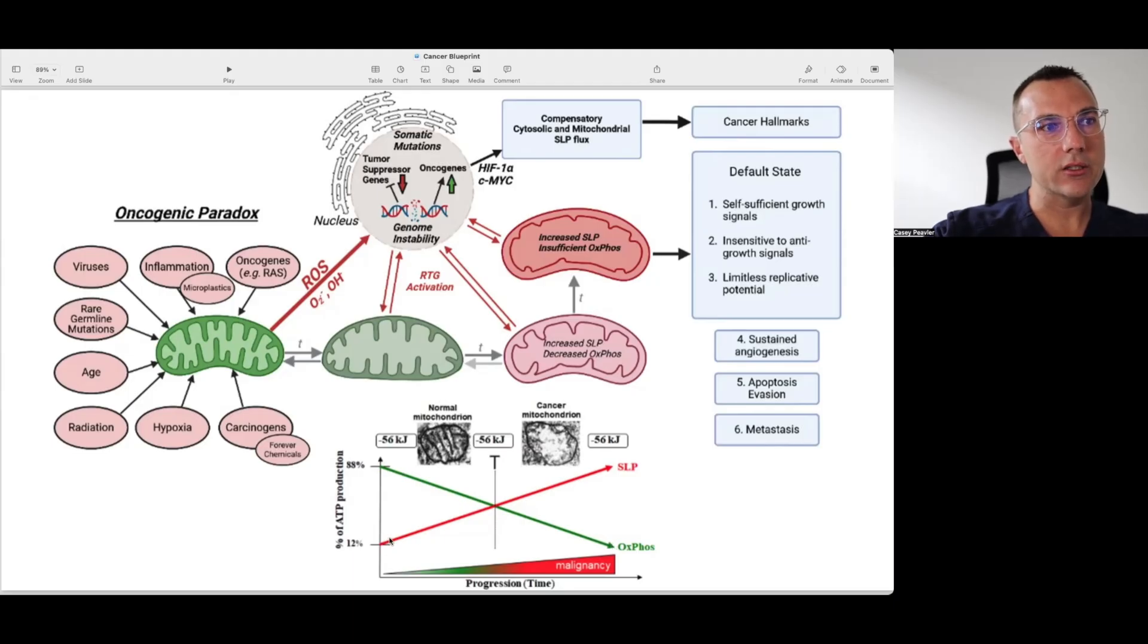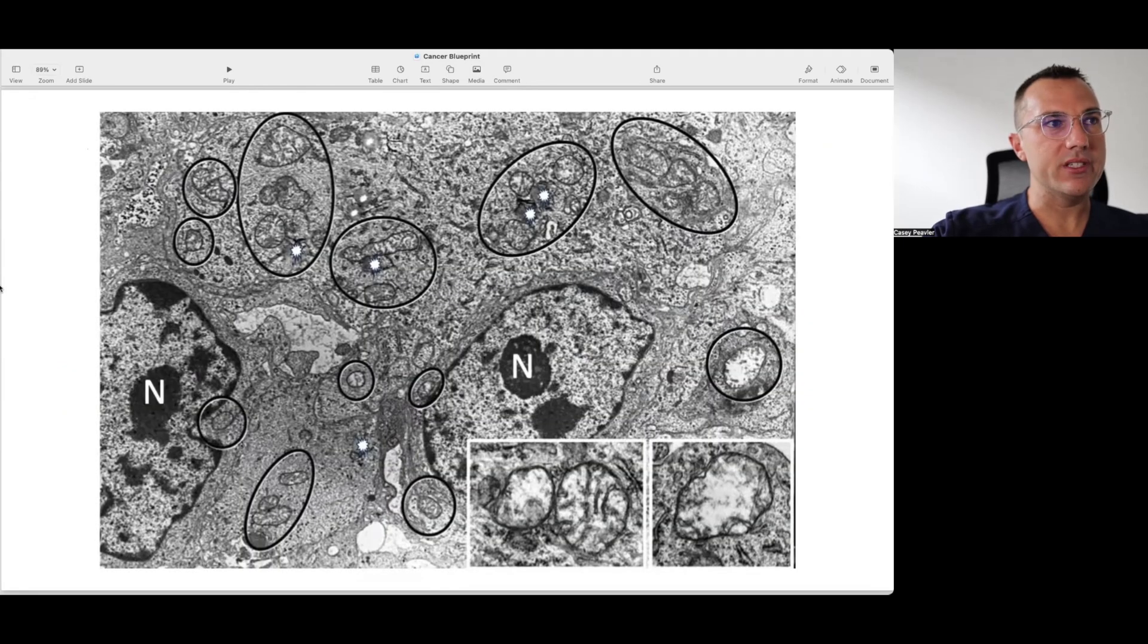But what is different about cancer in particular is that maybe some other cells along the way here would have been killed off via apoptosis but cancer cells are the ones that are able to survive and they're able to survive by upregulating this substrate level phosphorylation which is what we're trying to take advantage of with ketogenic metabolic therapy right. We're trying to take advantage of this substrate level phosphorylation this Warburg metabolism this upregulation of glutamine metabolism and so because we see this vacuolated mitochondria here and we see graphics like this of damaged deformed mitochondria and structure and biology equals function so therefore we know these are dysfunctional as well.